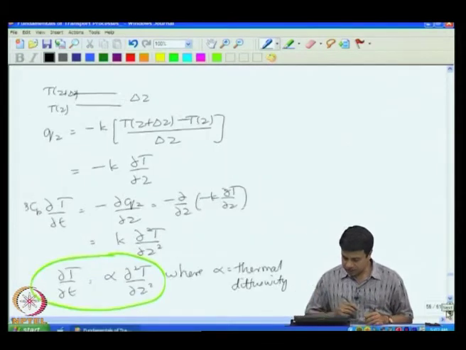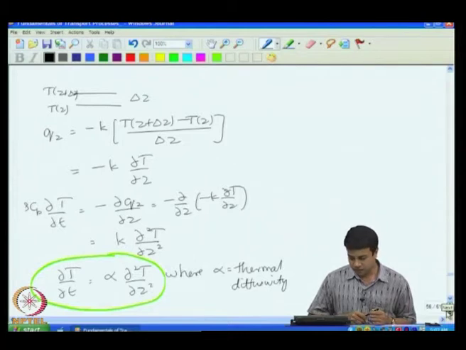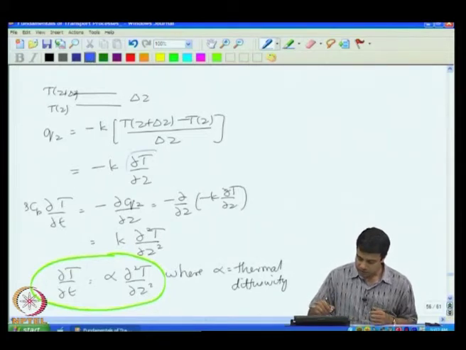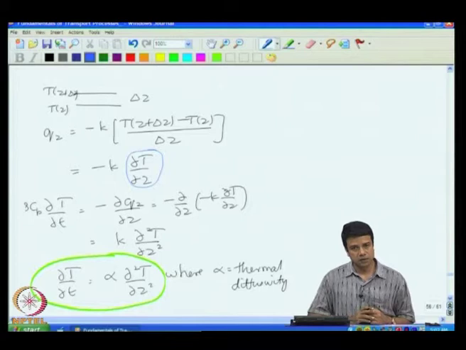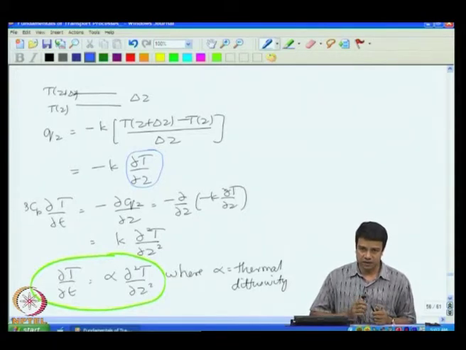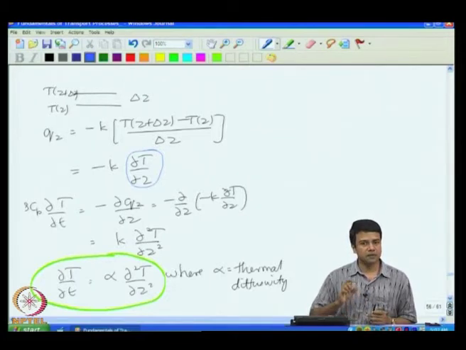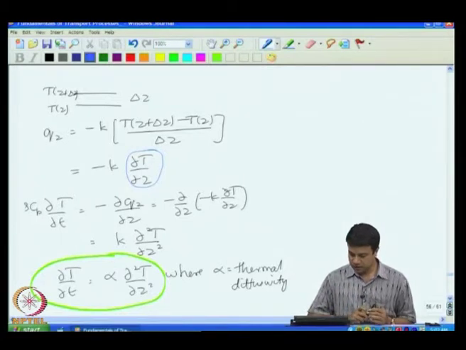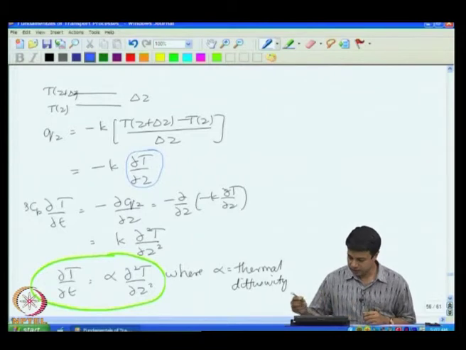And then we need an equation for the flux, Fourier's law of heat conduction. Qz is equal to minus k partial T by partial z. Note the partials here, these are important. It implies that you are taking the variation in temperature with z, keeping all other coordinates the same. That is, you are varying z a little bit and finding out the difference in temperature, keeping x, y and t constant. And from that we got this diffusion equation for the temperature, where alpha is the thermal diffusivity.